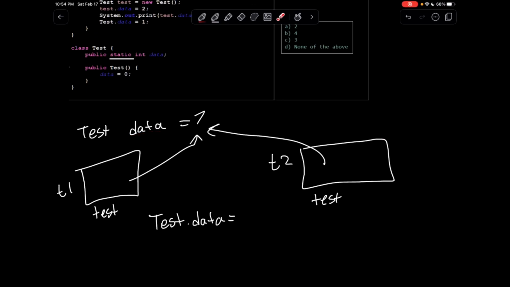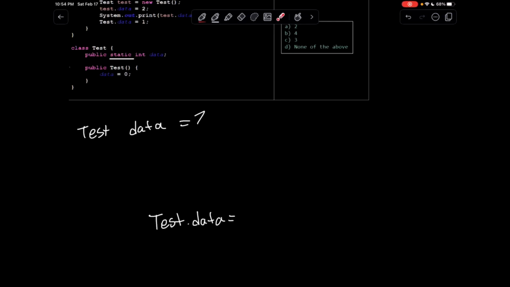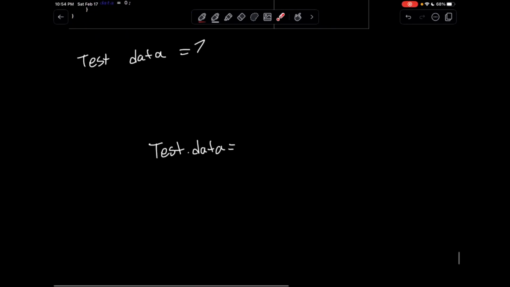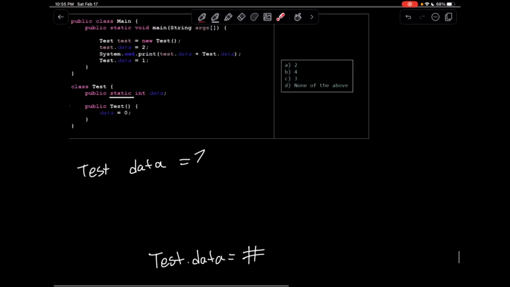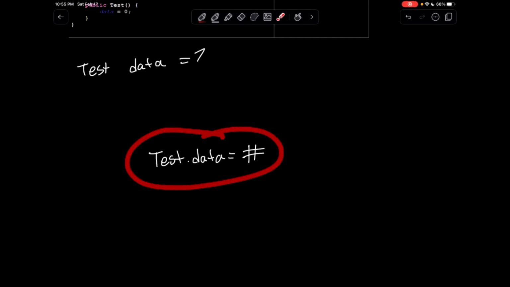So this line is legal even if these guys don't even exist. Right now, I have no test objects, and I can still set the data of the class test equal to whatever number I want. This is totally legal. Had this not been static, this is now an illegal line. I would need a test object first before I can do something along these lines.